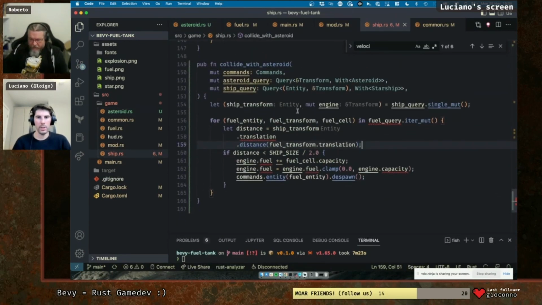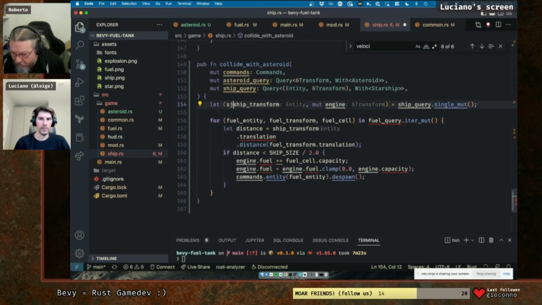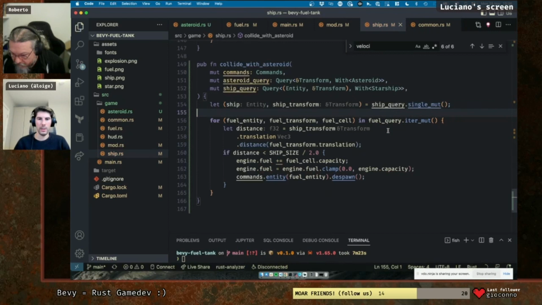Okay, so now the first parameter we have: we don't need the asteroid engine. We have a ship, a ship transform, and we remove this guy. Then here we just have asteroid, let's just call it.